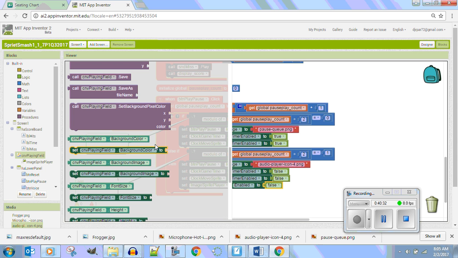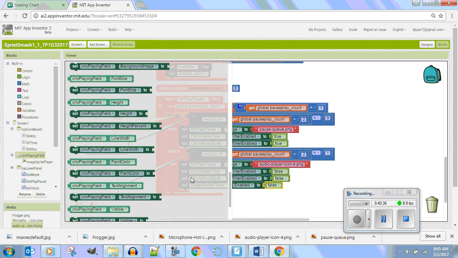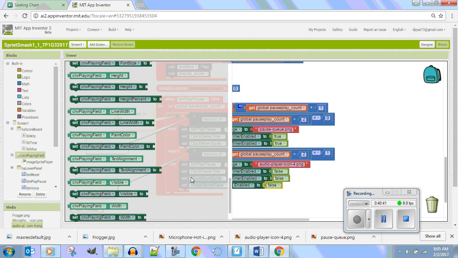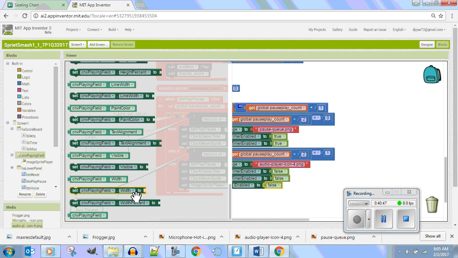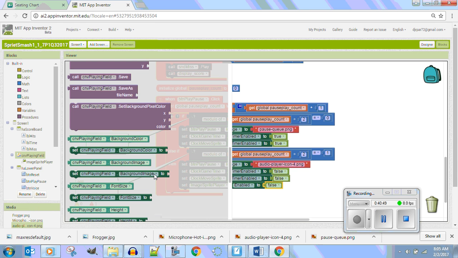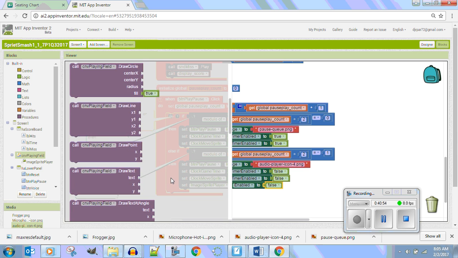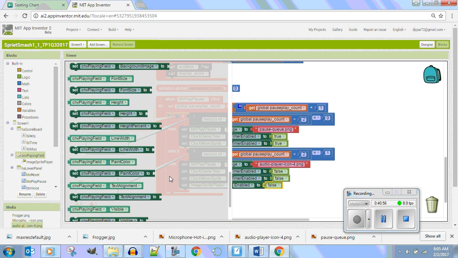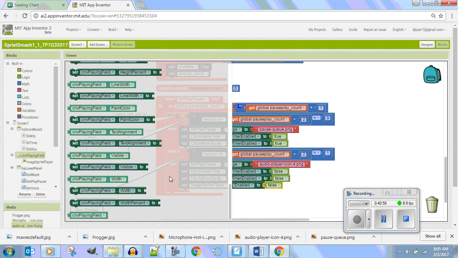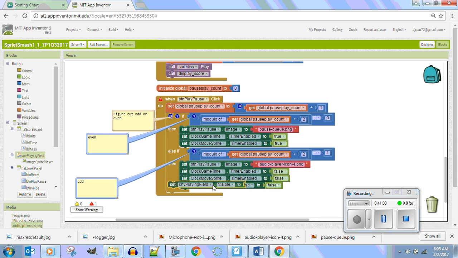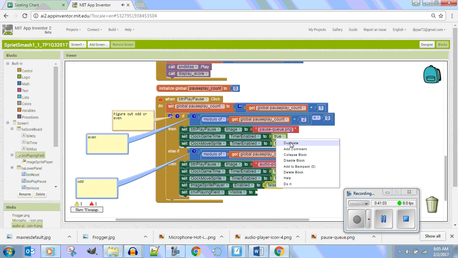Hmm. Well, I guess what we could do is set the canvas to invisible. You with me? I don't see an enabled on the canvas. Do you guys see an enabled on the canvas? So I guess we'll go to visible's false.